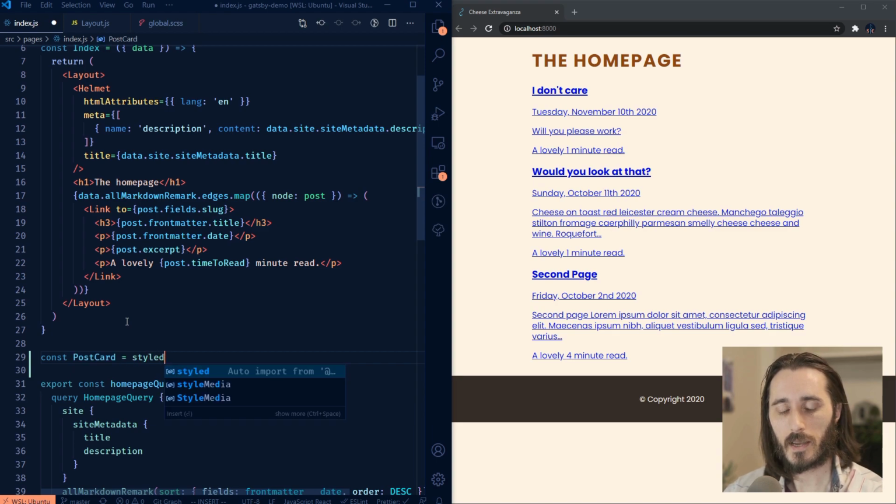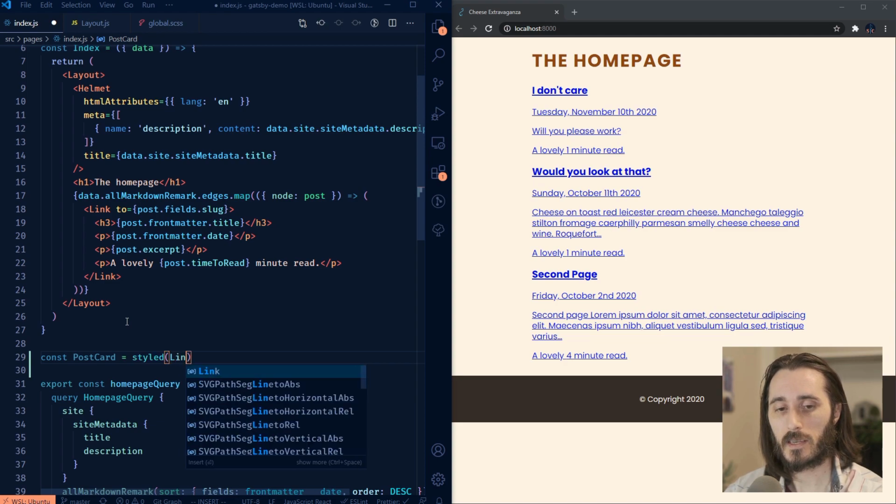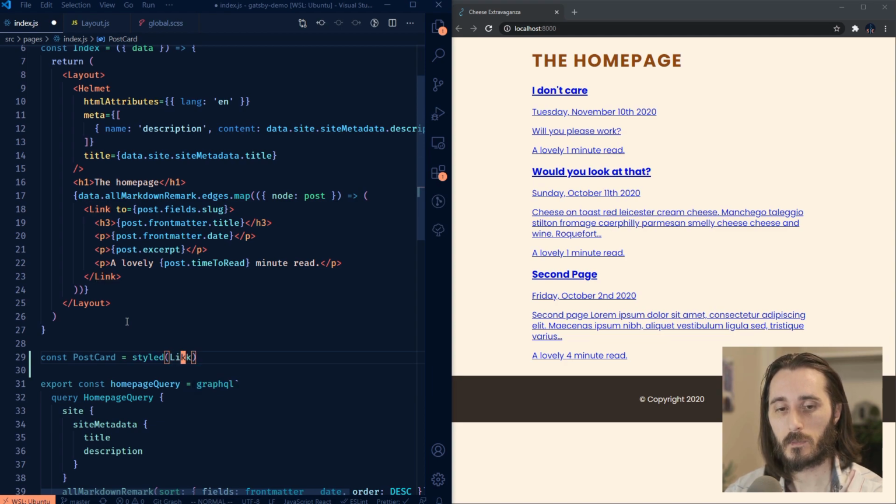And that is going to be a styled. Now this is going to be a little bit different here because we could just make it like a div or whatever, but this is already a component, right? So what you can actually do is pass any component in if you call this as a function, and then you can just add these little backticks on afterward.